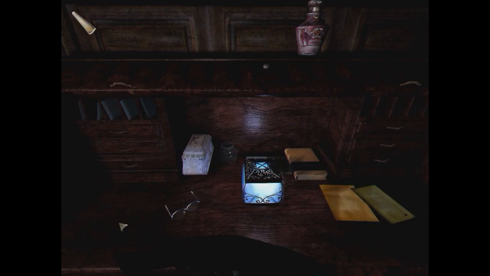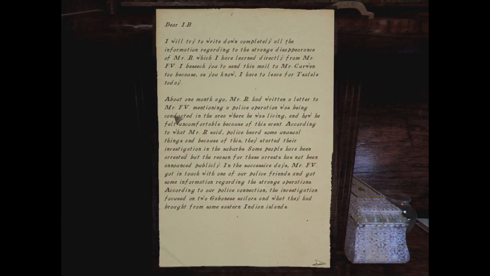We have a map here. Okay, we're gonna take that and not say a word about it. Not a single word. We got, okay, letters here. Well, let's read each and every one of them. Dear IB. IB, very mysterious. Excuse me for a second. Ooh, I tried to do that as far away from the microphone as I could.